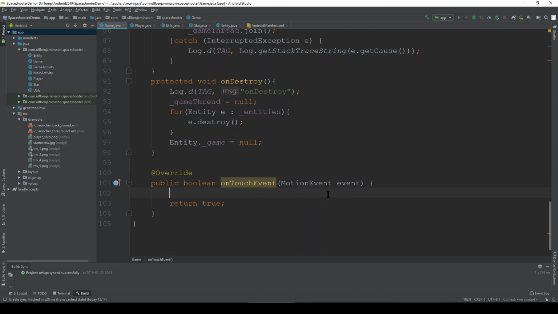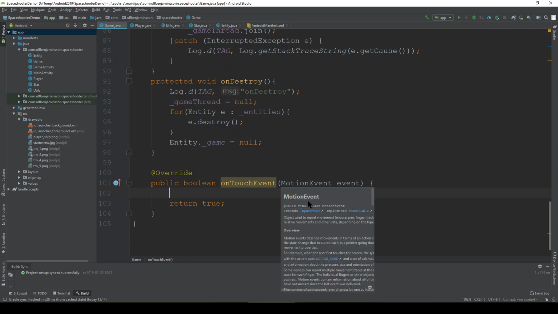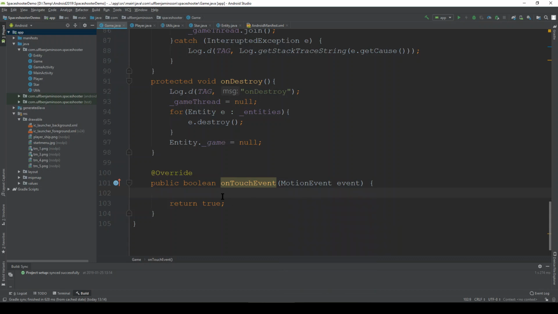The other thing is that motion events come in the form of, let me put it this way, the Android operating system deals with all touch as gestures. We don't care about gestures. The amount of information we get from this motion event type is more than we need. There is the number of fingers currently touching the screen, what fingers those are, where they've been previously, and all we want is: is it pressed or is it released, right? So we're going to filter the event on the action type.